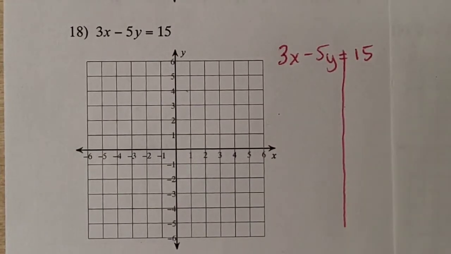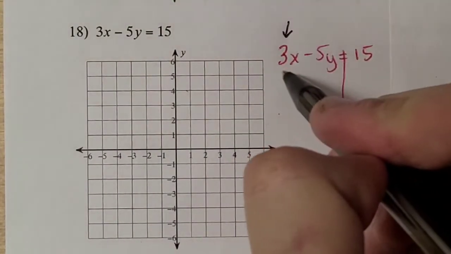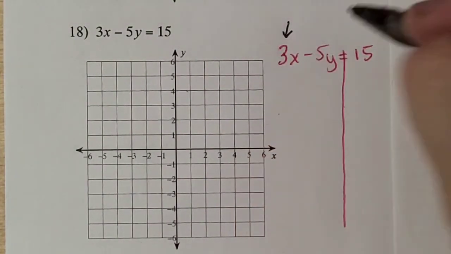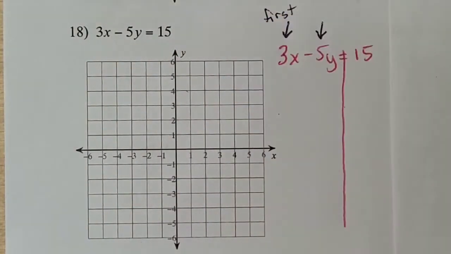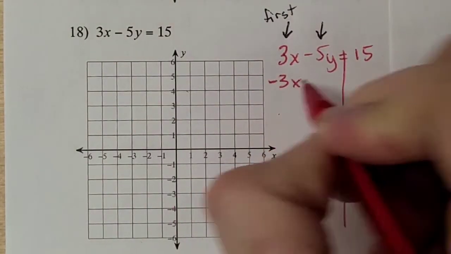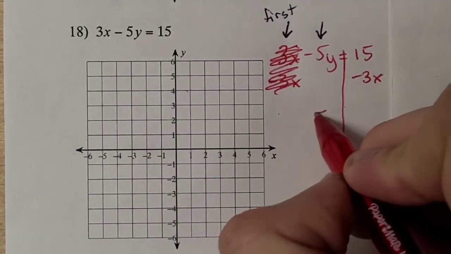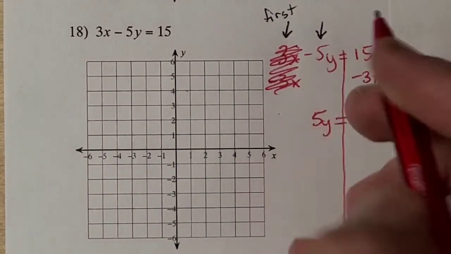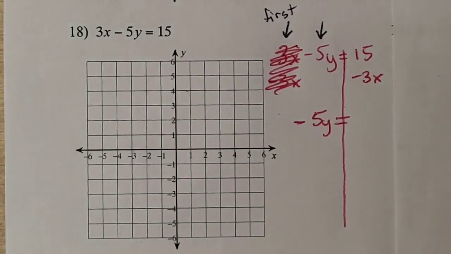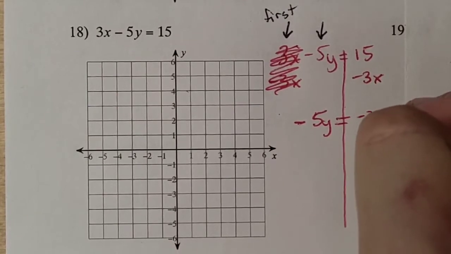So the first thing I need to do is get rid of these x's. That 3x as a whole, I need to get rid of that 3x term. Then I'll get rid of the -5. But first, you're going to get rid of your x term. So to get rid of a positive 3x, I subtract 3x. This goes away. A super common mistake is I'll see somebody write this. Don't forget about this tiny little negative here. Easy to forget. Now I've got -3x plus 15.